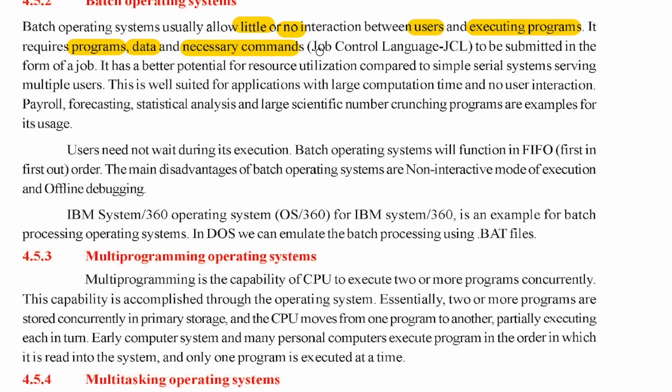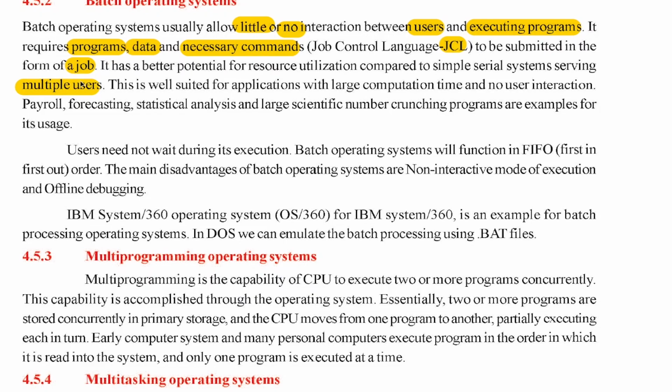That is called job control language, JCL. Using this, the program, data, and instruction commands are formed and submitted in the form of a job. So we create this and we submit it as a job. It has a better potential for resource utilization compared to a simple serial system serving multiple users.